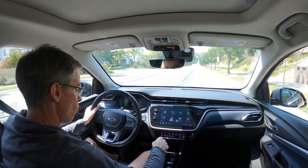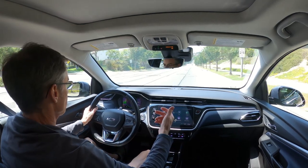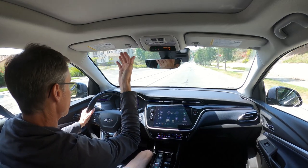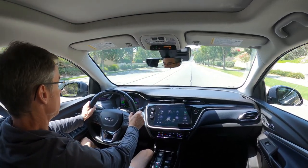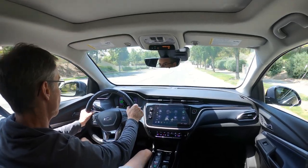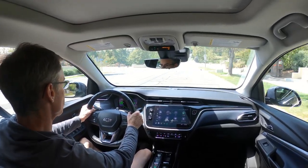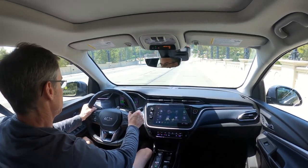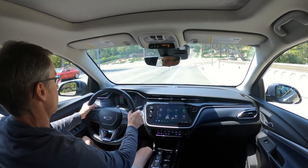All right, so I tried sport mode. Let's put it in sport mode. The whole front rises up because of the torque. 260 foot-pounds is quite a lot. It feels a little more aggressive, a little sportier in this particular mode. You get the little checkered flag on the screen there.